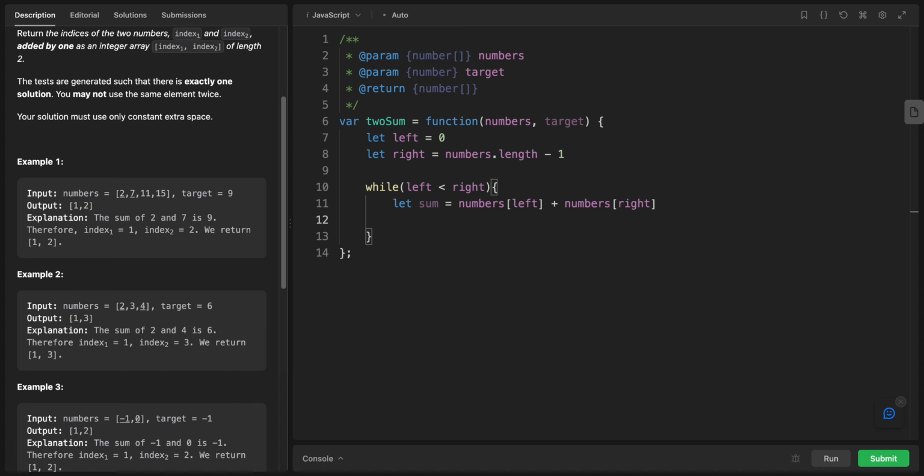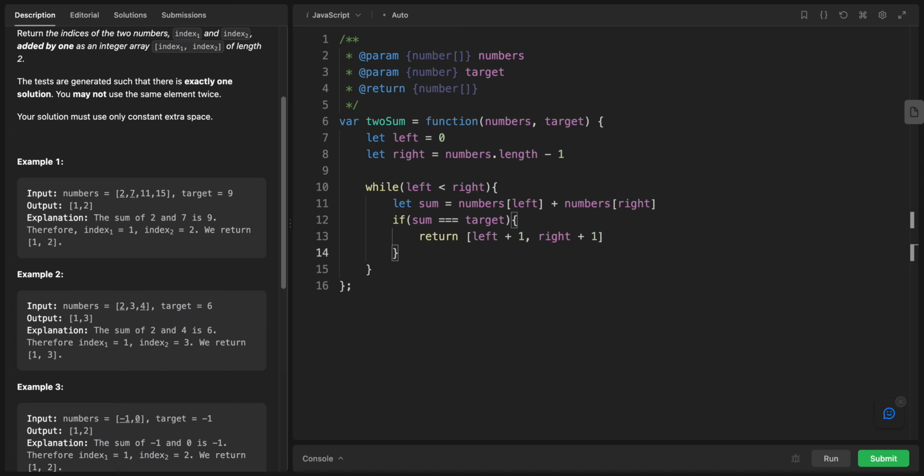And I will say if sum equals target, that means we found our indexes, so I'll return left plus 1, because it's one indexed, not zero, we start from 1, and right plus 1.